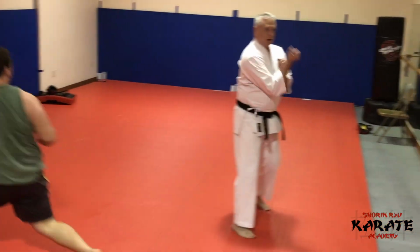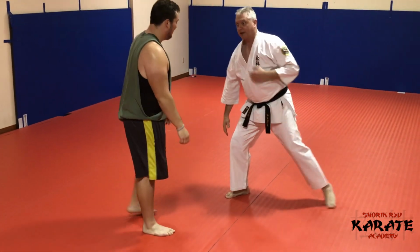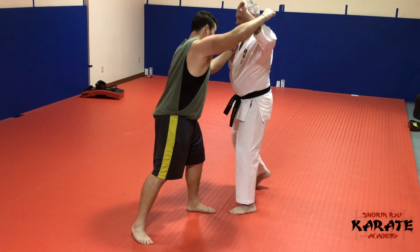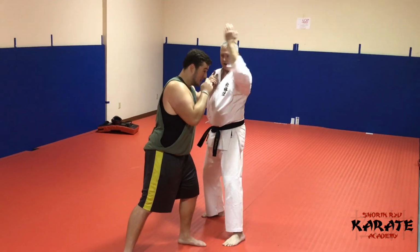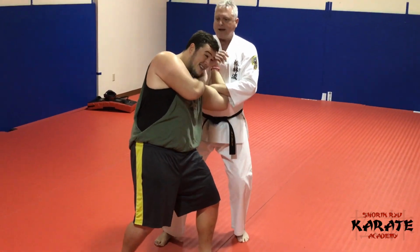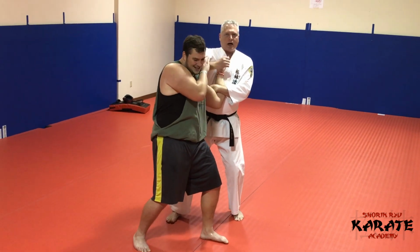So that's high block, low block. So again, slow. He grabs with the left, I check his punch that's coming, attack the crook of his elbow, and hook with your monkey grip, right? Here, pull it towards my hip as I step forward. From here, I just shoot my forearm right into the side of his head, ear, neck, jam it up, right?